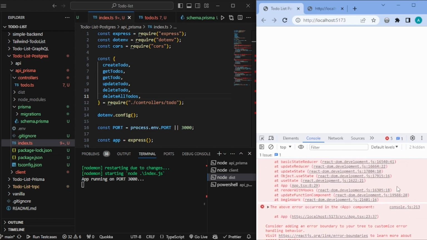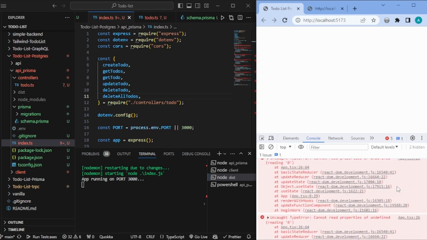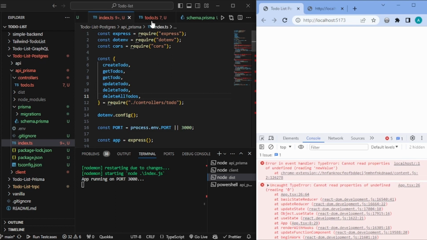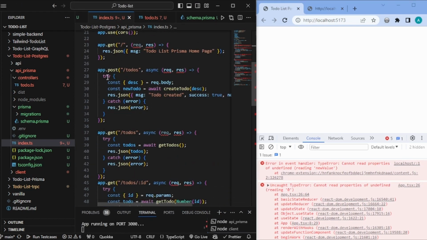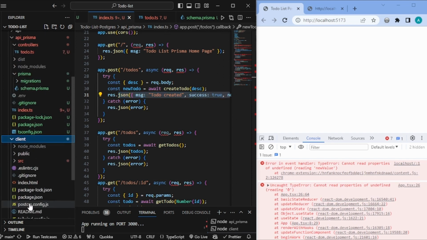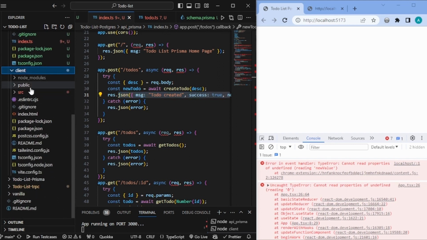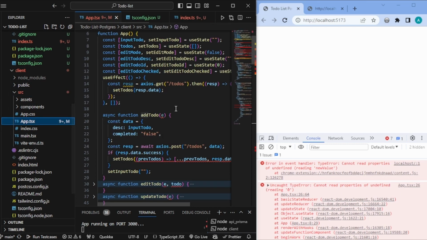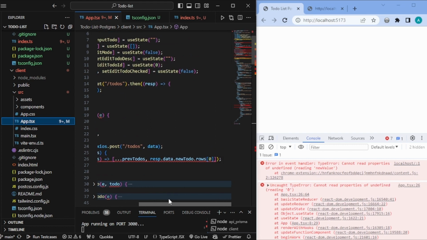The issue is we basically have to troubleshoot the client to find what the issue is, but the issue will be mainly along the lines of maybe we are sending one kind of response, and our client, which is in our client folder, is expecting something else. So client App.tsx, where is that? Maybe this is expecting some other kind of response, so that is the only reason this thing could happen.